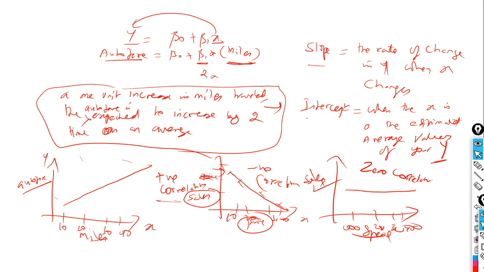Can someone give me some other example for positive correlation, negative correlation, or zero correlation? Give me some example, not a problem. Make mistakes. First, open up, guys. If you do not open up, then they will think you are not confident. This guy is not at all opening his mouth. Give me some example.